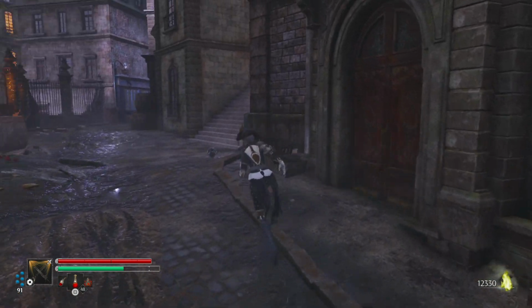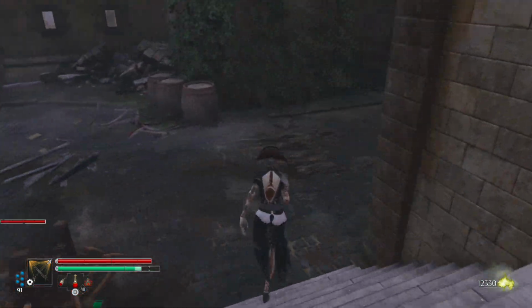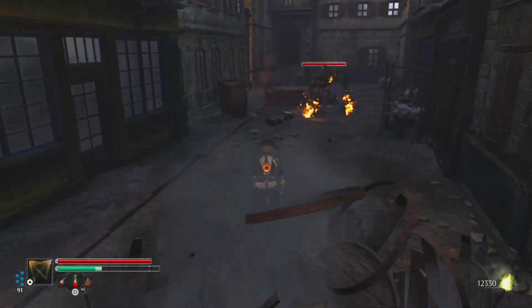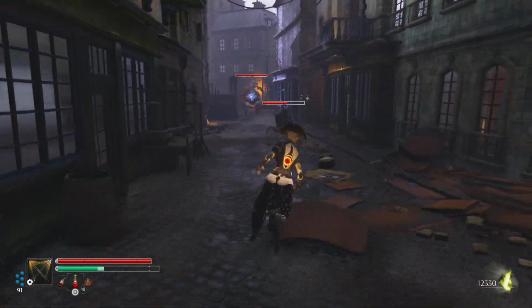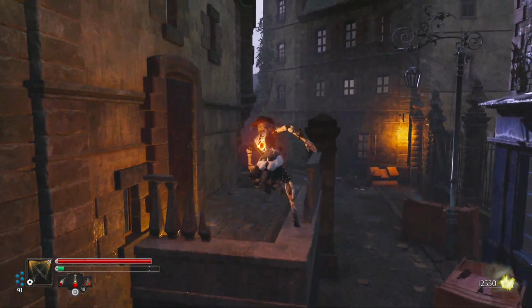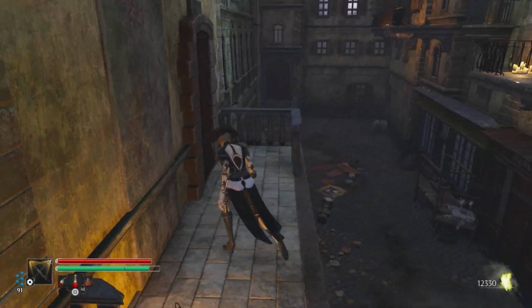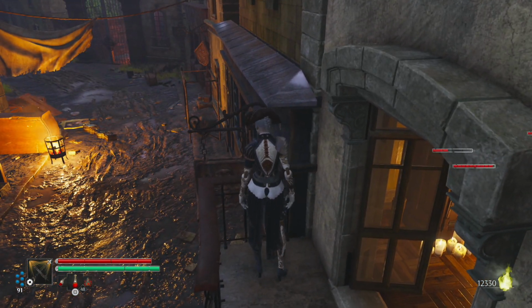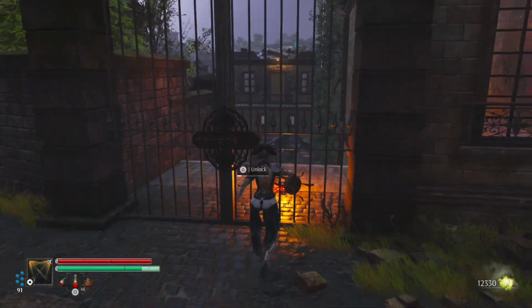Oops. So we're going to sharpen this up, get buffed by the spider. Yeah, can you please not do that? One of each checkpoint, really. So we're going to unlock some shortcuts.